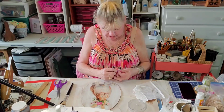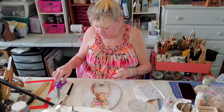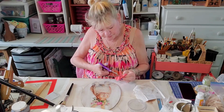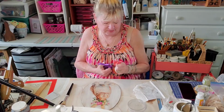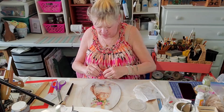So we're gonna cut that bow right off underneath the clip. Whoops. It's hard for me to hold the clip open, but it's really not hard. It's just because I'm doing it on camera. All right, let's take that little bow.